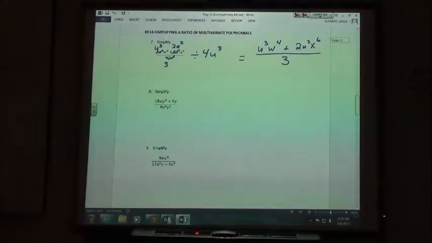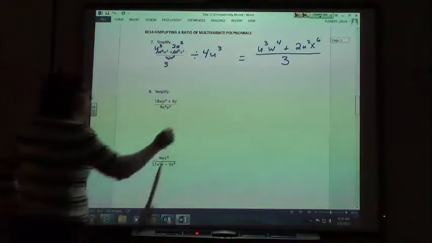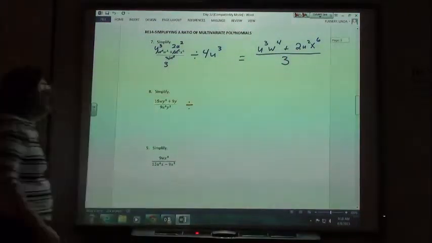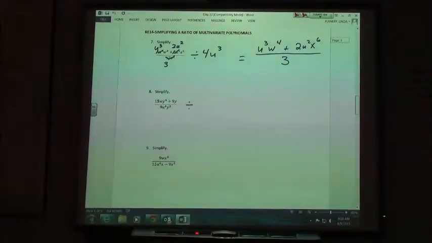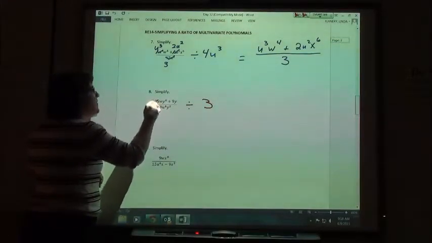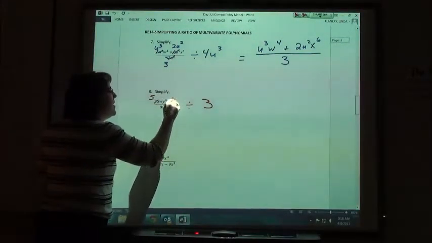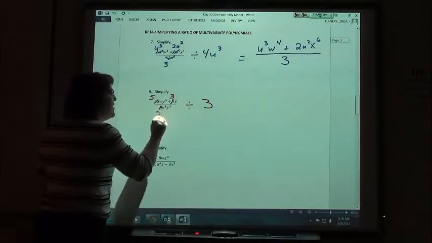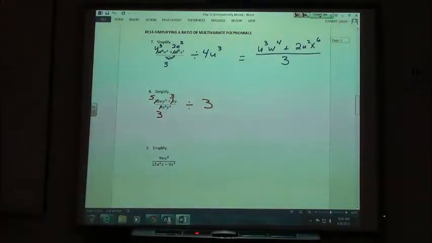So number 8, if I'm going to simplify that fraction, I'm going to divide out my greatest common factor. So 15, 9, and 9 are all divisible by 3. So I'm going to reduce all those down by 3. 3 goes into 15 5 times, into 9 3 times, and into that 9 3 times. Look, I don't have w's in all 3 terms, but I do have y's in all 3 terms. I've got a y to the 4th, a y, and a y to the 3rd.